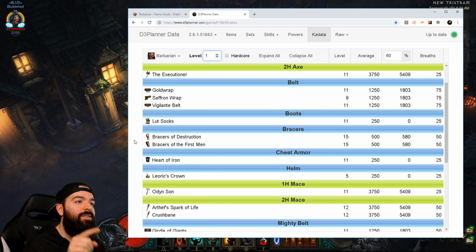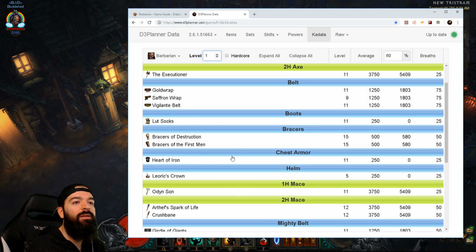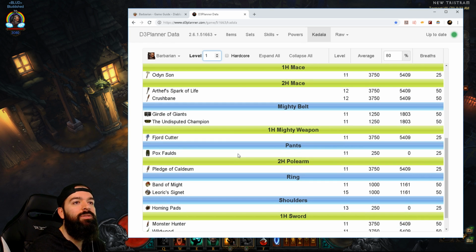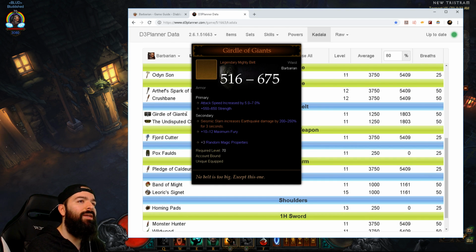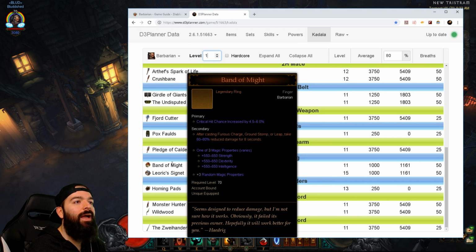Now, if you roll really slowly and you don't mess up, you just do one, and then when you get an Ancient Stop, you can roll for Lore Socks. It's going to give you some nice movement speed. Or Leoric's Crown, where you put a red gem to get that XP boost. If you get Seismic Slam bracers, maybe you go for the belt to increase your damage. I would go straight for Band of Might though. That's what I would do, because after you cast any of these abilities, you get an 80% damage reduction. And you can put it in the cube and you'd have this forever. The whole season, you probably could use this, right?